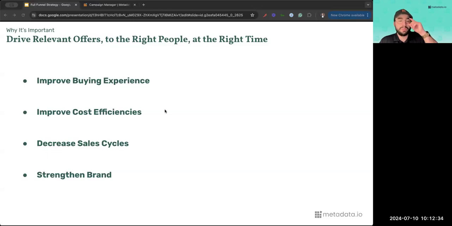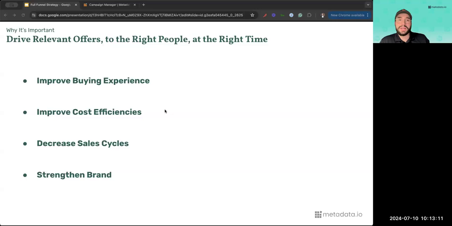And within that, if we're doing a pipeline velocity play, so you're targeting your open opportunities with brand awareness, there's some great data that shows it'll decrease your sales cycle and can even increase your ACV. And if we are analyzing from unaware all the way to closed won, we can also see that driving the right offers to the right people at the right time can decrease that lead to closed won duration. Lastly, there are a lot of great things this can do with your brand.